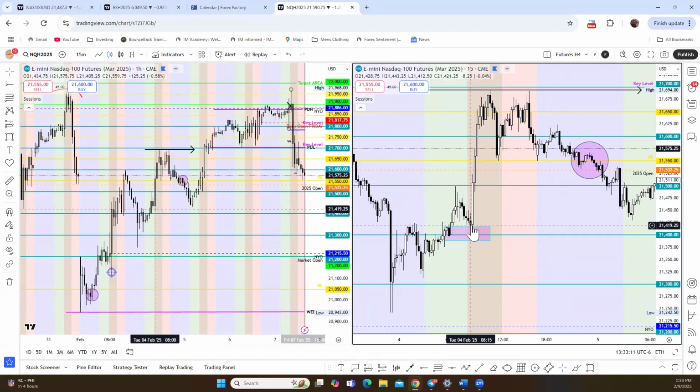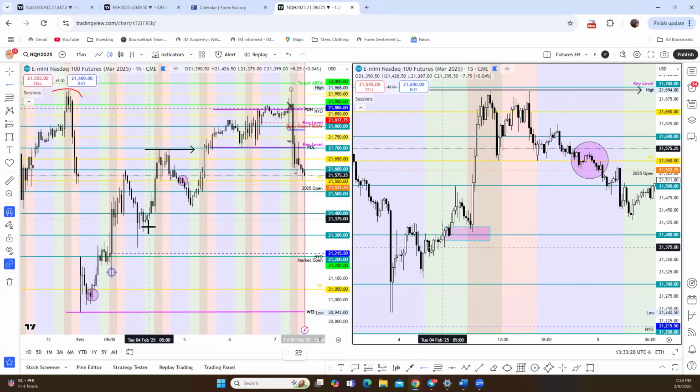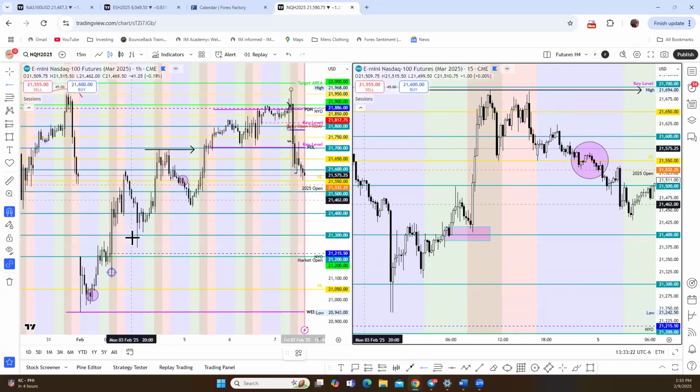Now, when you had the New York Open, you had a lot of people making decisions that day that were very confusing. But if you're looking at the higher time frame and you have an objective of where you're trying to get to, it made a lot of sense, right? So you had a HOD which was here on the 1 hour, and then you had your 4 hour supply area that we were really looking for to be a target.